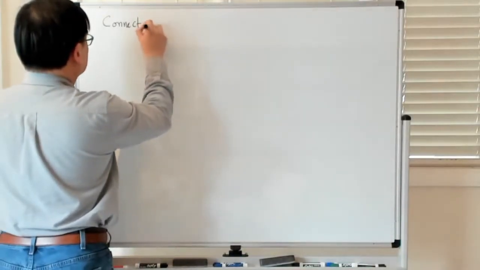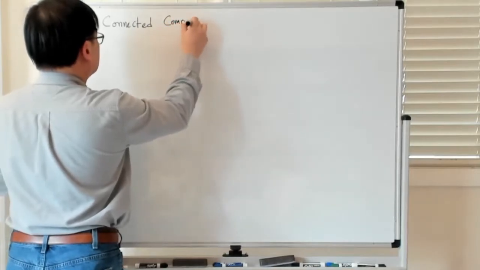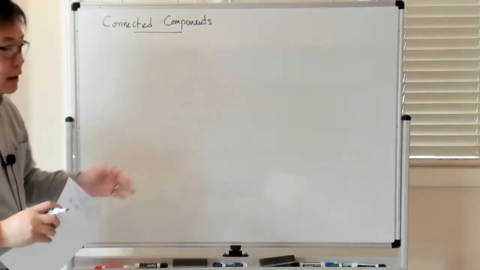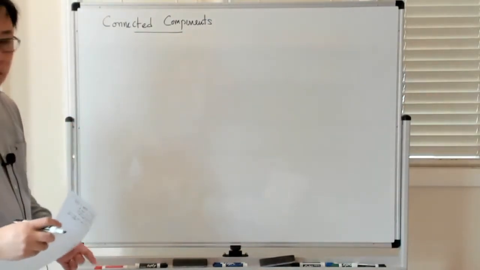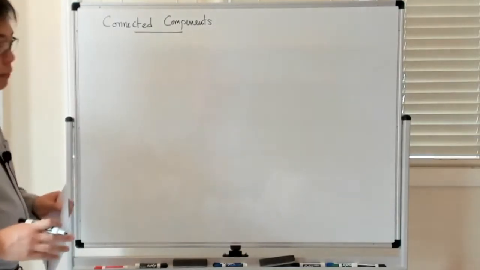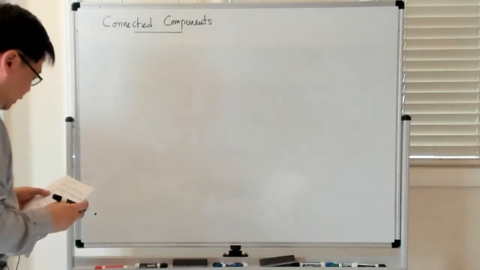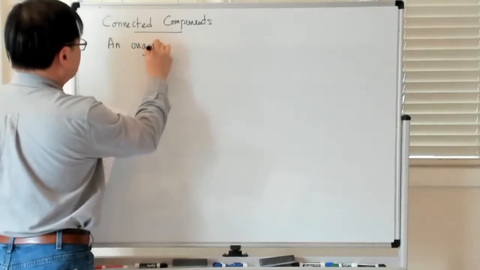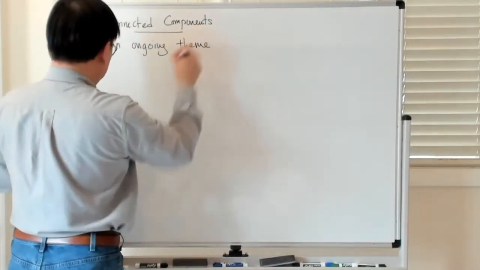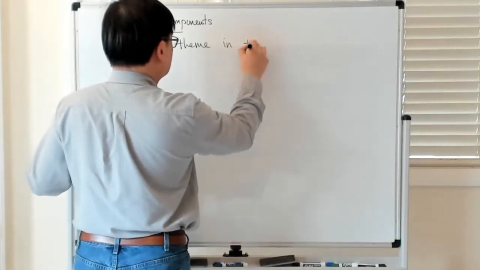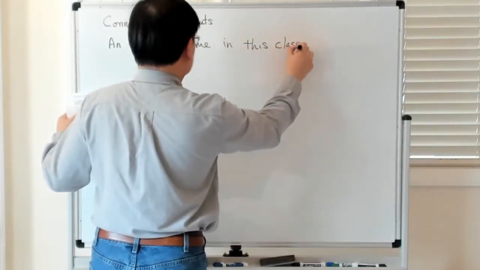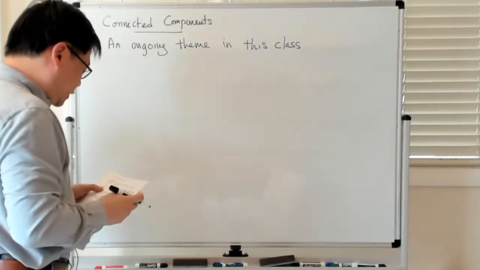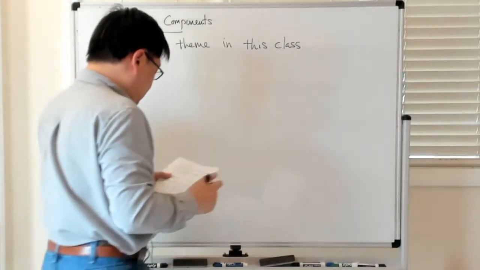Okay, so connected components. And then what we'll see is that the graphs are then going to be extended to what we call simplicial complexes to deal with more complicated notions of connectivity in some sense. So in any case, an ongoing theme in this course is the interaction between discrete and continuous representations or descriptions, or spaces.